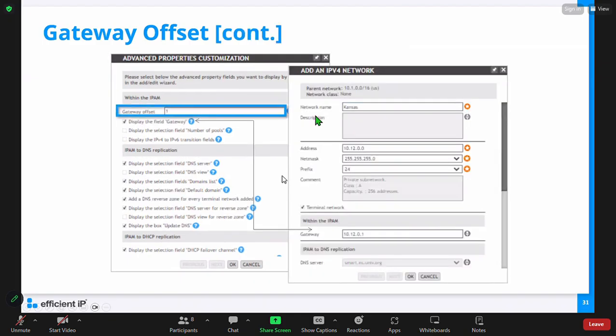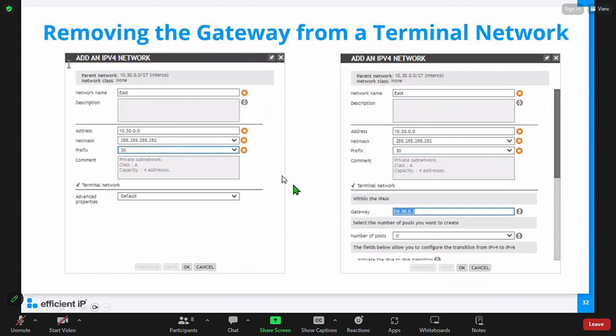Now, once you have done this, if you set the gateway offset to 1 and you choose display, when the user creates the subnet, the gateway is automatically displayed. And the gateway IP address is the first IP address because of the positive one. Understand now? Okay, good.